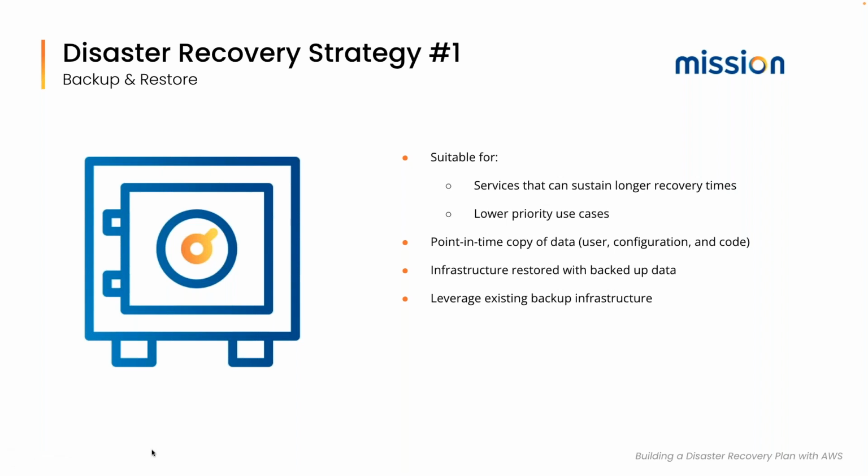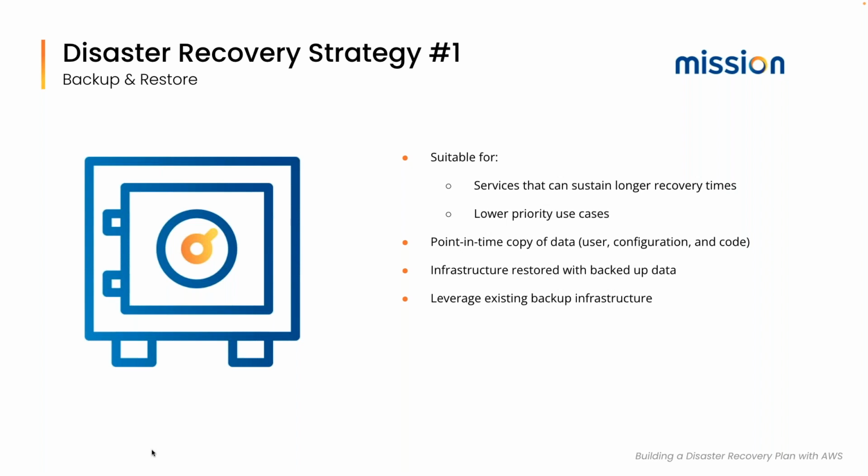Backups can be run on premises to the cloud, either directly to a cloud target or via a gateway appliance. If you have deployed your application in AWS, you can enable the backup, which most of the AWS services natively offer. Now, given that you can directly or through a gateway appliance back up on-prem data to AWS, that means that you can leverage your existing backup infrastructure.